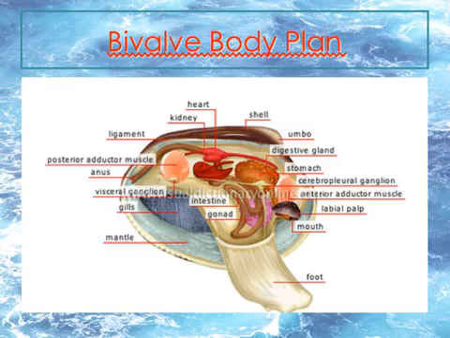So here's the bivalve body plan. Let's go through and see if they have all 4. First, bivalves have a foot. In some bivalves, this is used to dig. In some bivalves, it's used to kind of crawl along. So it depends on the bivalve. Here's a mantle. All bivalves have a mantle. And then shell. All bivalves have a shell. In fact, they have 2 of them. That's why they're called bivalves. And then here's the visceral mass. So do all bivalves have the 4 parts of the body plan? The answer is yes.